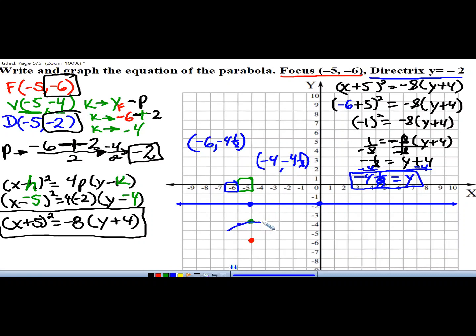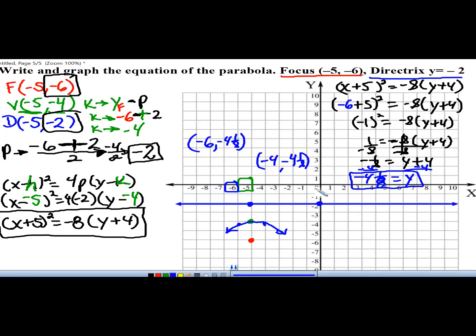And there's our parabola. Now, how did we know that it was going to give us the same number for the y value? Because it's reflecting to this side over here. What's the only thing that changed? The x. Look up. The -6 is only one step away from -5, and -4 is only one step away from -5. That's why we only went -4, -1/8. Now, could Alexandra, instead of -6, could she have chosen, let's say, 0?